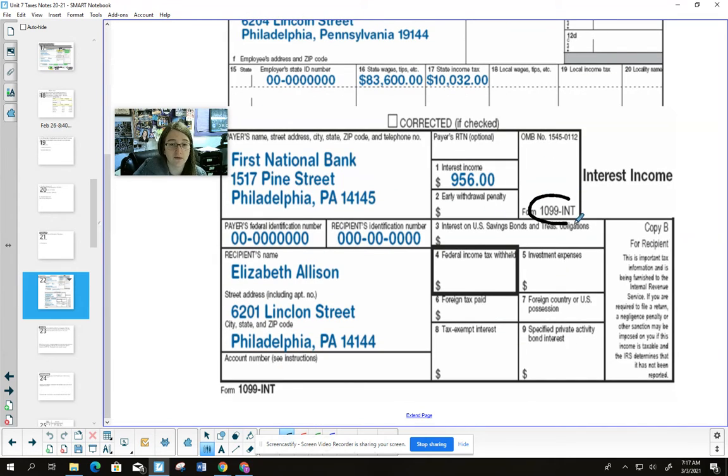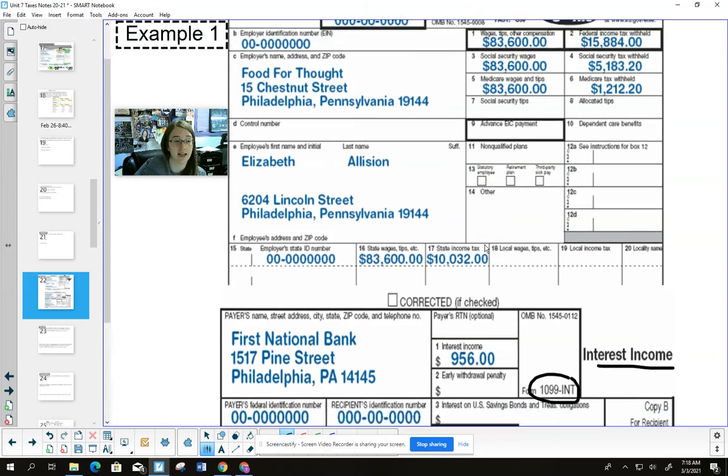This down here is a different form for interest. So if you have a savings account, we're going to learn this. We skipped this unit. We're going to come back to it in the banking unit. If you have a savings account, you actually earn interest on a savings account, but that's income, and so it has to get taxed. So you would get a form for that for your taxes. This is going to count like income, and it's going to be taxed the same way.